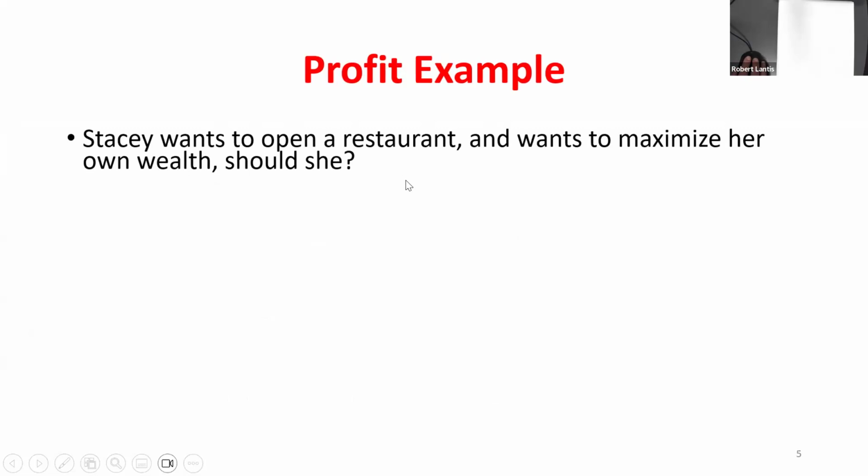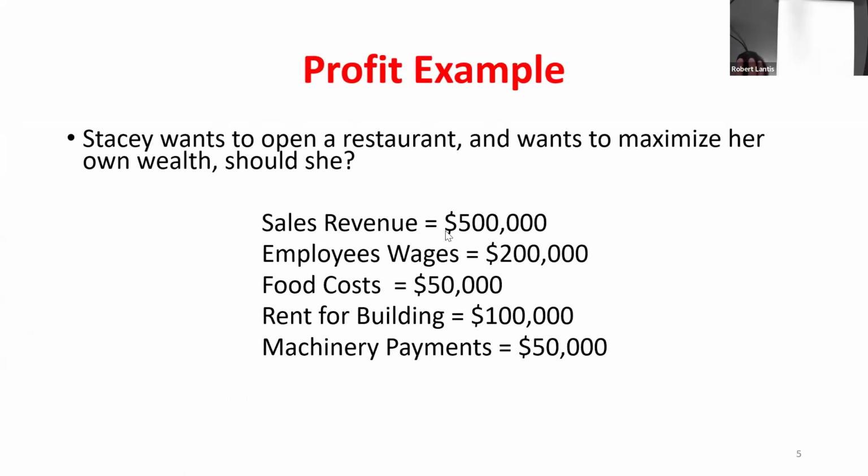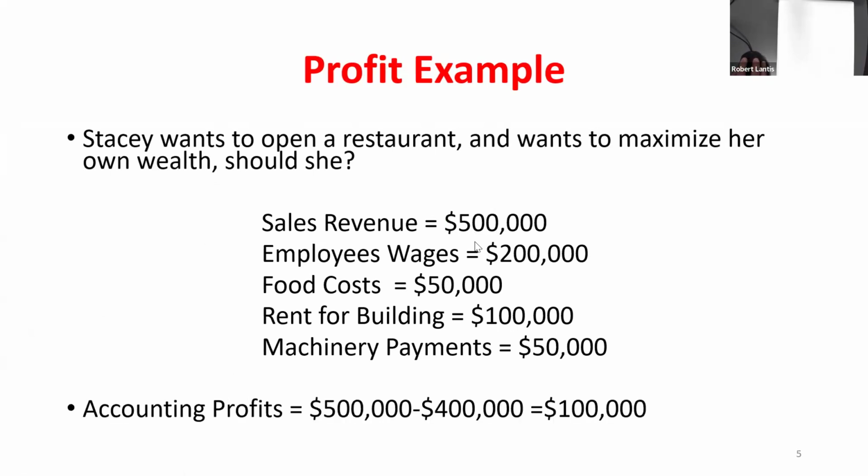So, a little basic example here. Let's say someone is thinking of owning a restaurant, and this shows why implicit costs matter. So here's the revenue they can make from selling whatever food they're making at this restaurant. They've got to pay their employees. They've got to buy the raw materials for the food. They have to pay rent on the building. They have some machinery, ovens, things like that. Their accounting profits would simply be the revenue they can earn minus all of these explicit costs. So it looks like, okay, if I open my restaurant, the net benefit with my accounting profits would be $100,000.